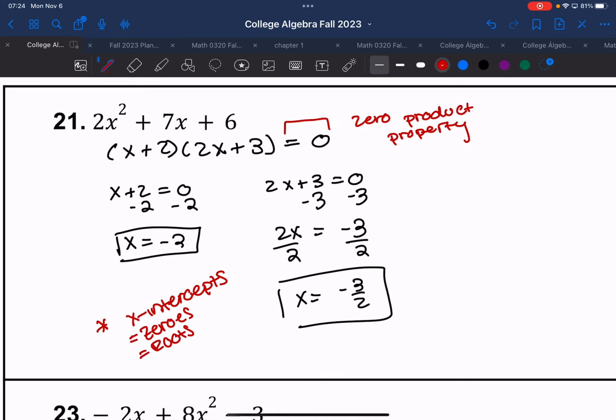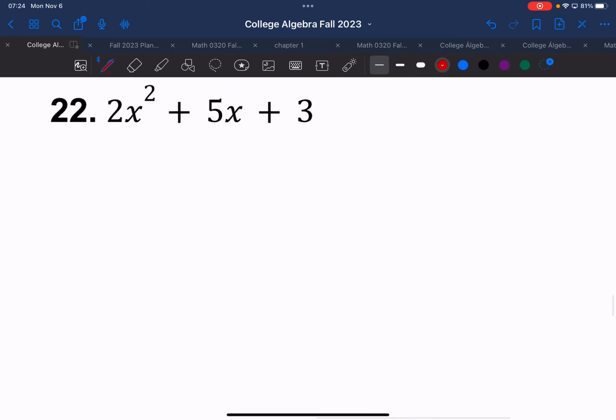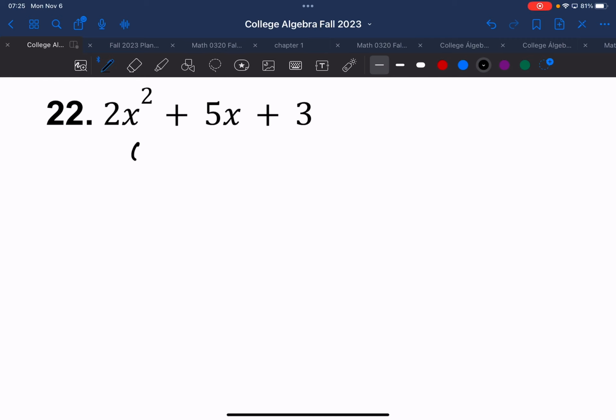What was the next one? We did the one next to it, right? That 2x? Okay. So again, we already did the work for this problem, and we got 2x plus 3 and x plus 1. We already factored. So what is our first step here? Equals 0. Equals 0, and that tells us to do what? Set them all to equal 0. Yep, each one equal to 0.